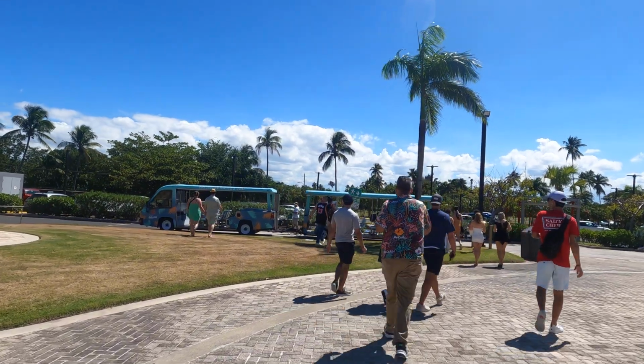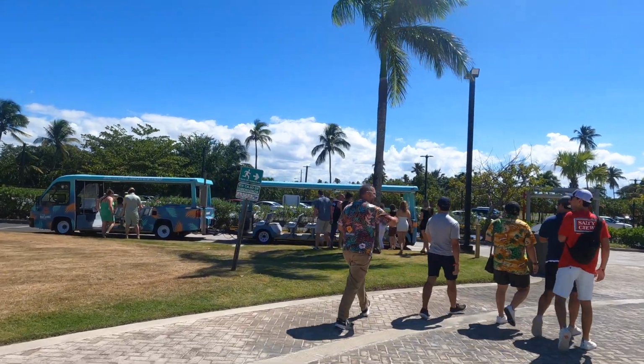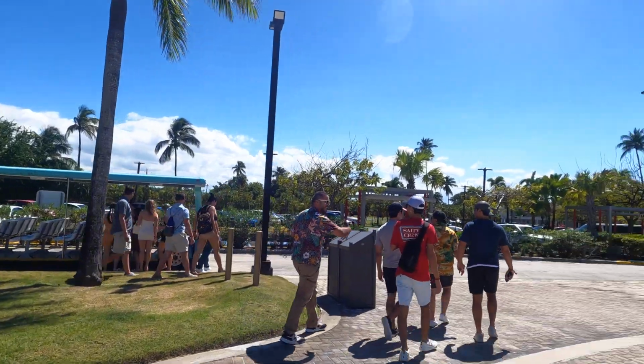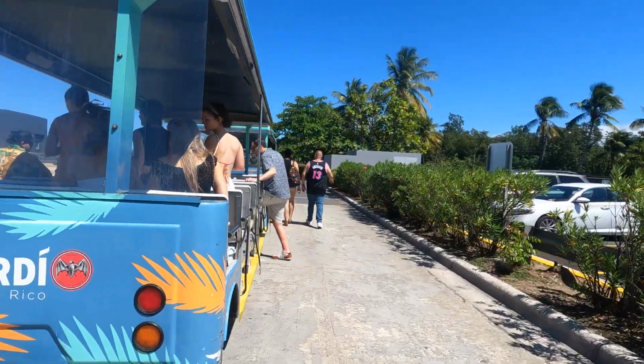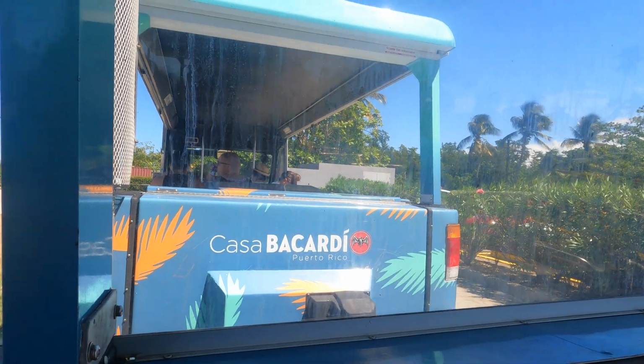Once the tour starts, your tour guide is going to announce by microphone at the visitor center that it is starting, so you will not miss an announcement, I promise. And then it's time to head over to your trolleys that are going to take you around the grounds, and the tour guide is going to be sharing information throughout. It was so much fun. I have a couple of clips that I'm going to add, but I definitely recommend it because I won't do justice to what they say.